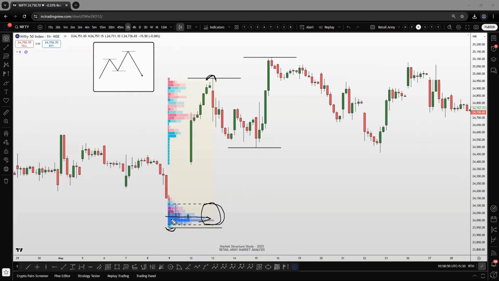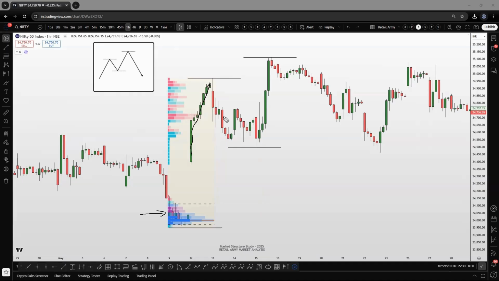This is also the area where most of the retailers got trapped. Get it? Now, the next move which came after this was a fast, blinding gap up and big rally in the market. What does this mean? There's a big rally in the market, but the major transactions have taken place here. This is the wave 3 pattern, where most retailers are absent. Most retailers miss this move.